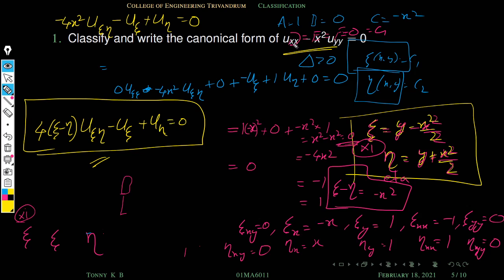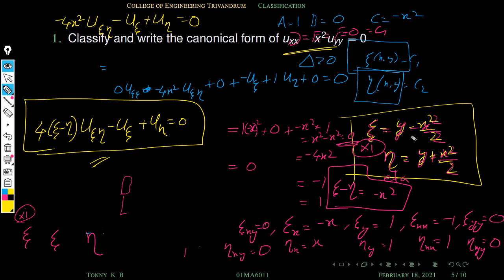So now the given PDE in terms of two independent variables x and y, the canonical form is also a PDE that is in terms of other two variables, and these two variables are reversible. You can find x and y using psi and eta. Similarly, you can find psi and eta using x and y using this relation. That's why these relations are called reversible transformations. You can retrieve x and y from psi and eta.